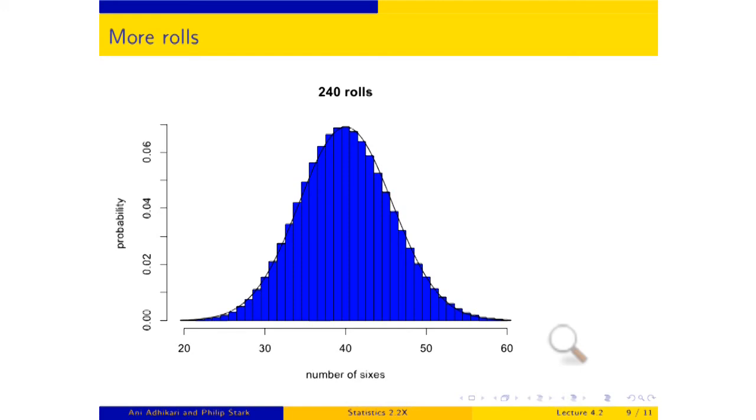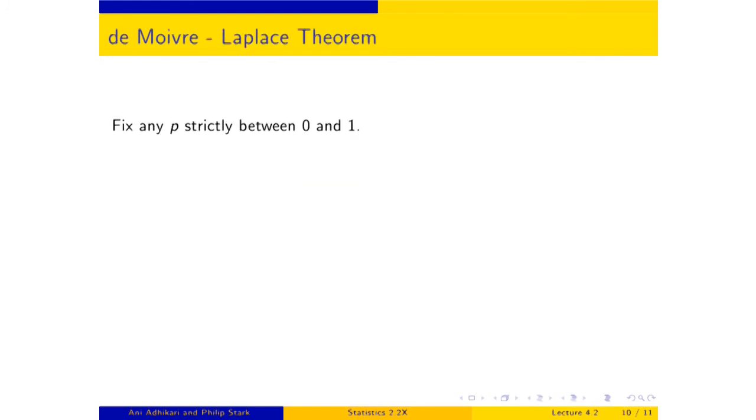Now there's a piece of mathematics, of course, that says, in theory, why this approximation works, and that's not a piece of mathematics that we're going to go into at this level. I will just tell you that that piece of mathematics is due to two great mathematicians, de Moivre and Laplace, around the 1700s. And what the theorem says is you take any coin you want, as long as it doesn't always give you heads or always give you tails.